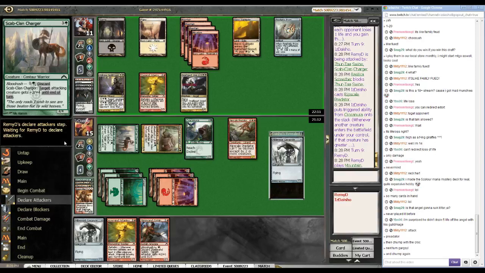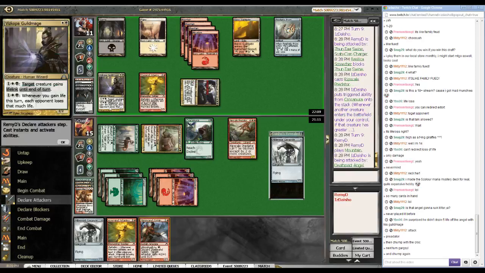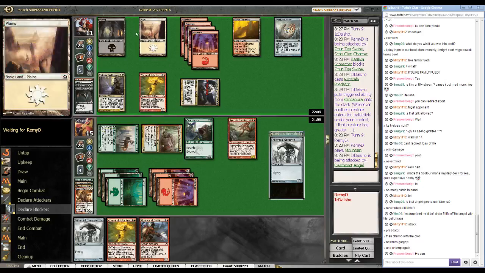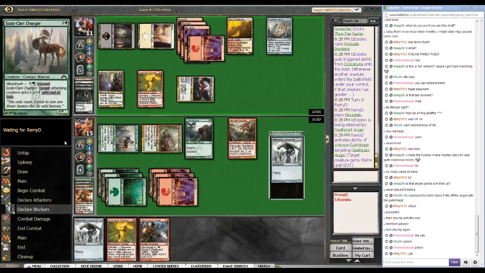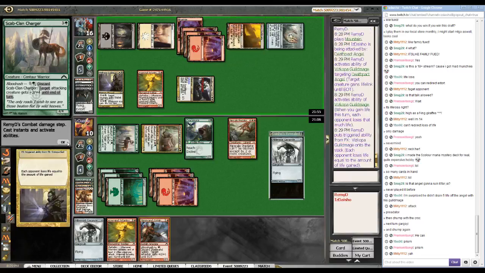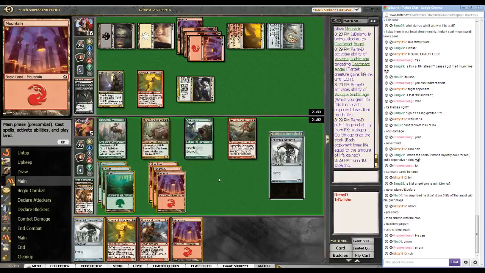I don't need to chump block this turn, even though... Yeah, he can't do both lifelink and make me lose life, so... Because he only has... Oh wait, no, he can, because he has a Prophetic Prism. Yeah, alright. Well, I'm still not dead, and I still think that's the best play. Although I probably should have attacked with Crocodile last turn. Alright, so I am not in the greatest of shape, but I'm definitely nowhere near dead.